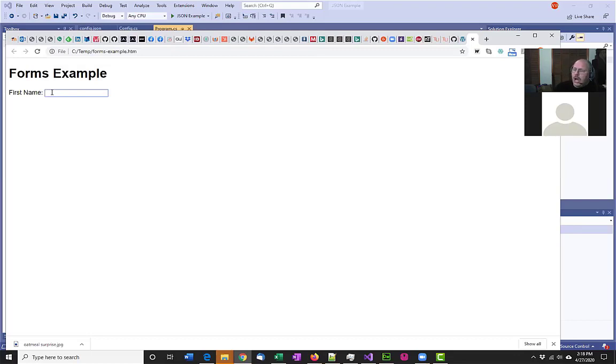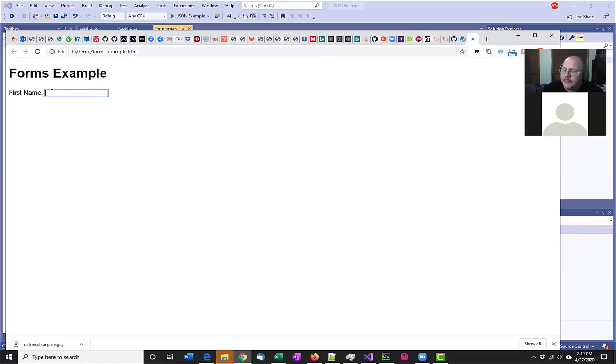That's nice. When I start doing more things like radio buttons, which if you ever look at a radio button, they're really, really small, or a checkbox, they're really small, and especially if I'm on my mobile phone, clicking on it might be a real challenge. And so I can click on the label and it will check that radio button, or it'll check that checkbox for me. So that's really advantageous for me. In a text box like this, it's just going to put my mouse cursor inside of it.